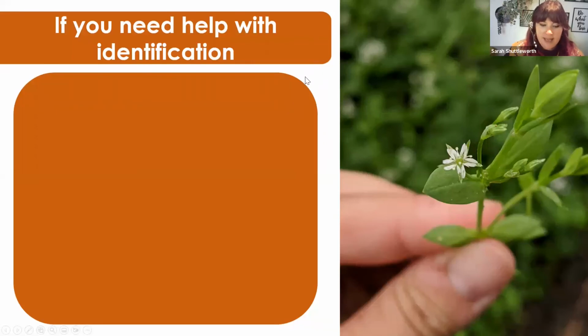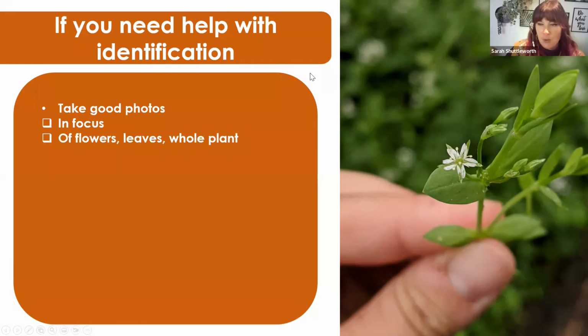So what I always say with any of the species that you come across, if you do need any help with identification, just remember to try and take some really good photos. It doesn't matter if you take 10 of them and you send all 10 of them to us, that's absolutely fine, because the more the better really when it comes to trying to identify a plant. And try your best to get it into focus. Quite a lot of the smartphones these days have the option, if you press the center, then it will focus that part. And then take pictures of the flowers as well as the leaves and of the whole plant.